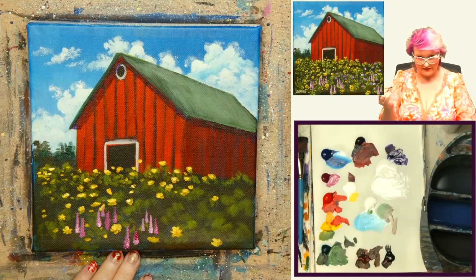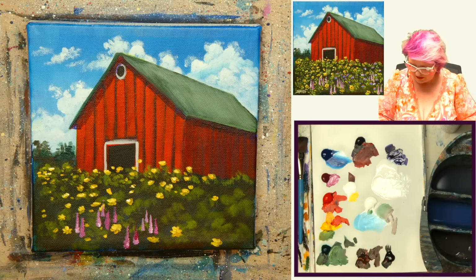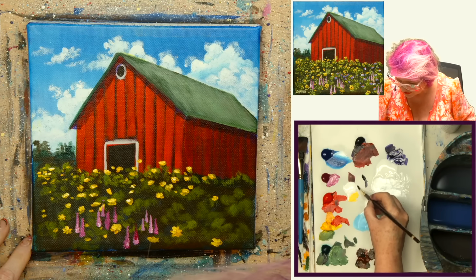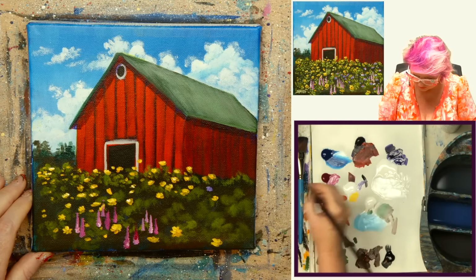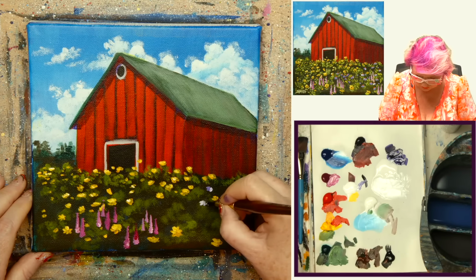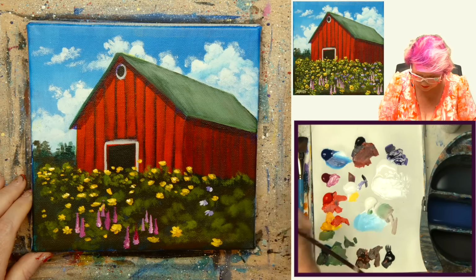So this makes it feel like, you know, it's believable that there's this deep garden of lots and lots of stuff. I'm going to take a little bit of my purple over to my titanium white. I'm going to paint some little drop flowers.